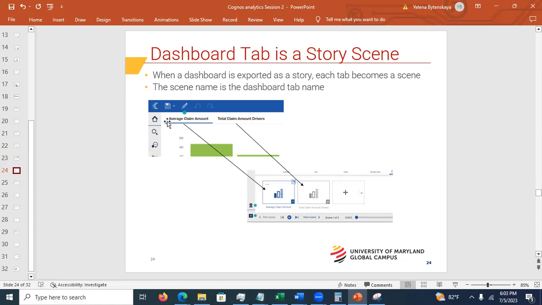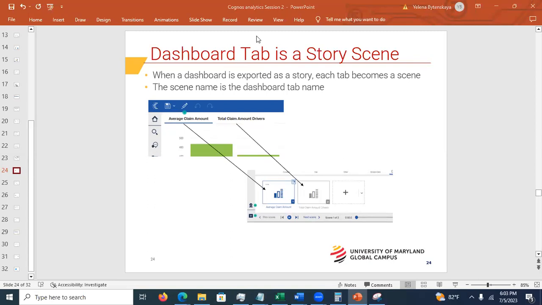Each tab in the dashboard becomes a story, but one thing to remember, if you go back to your dashboard and make changes, those changes will not propagate to the story. That's why I said first, you want to do the dashboard. Make sure it's done, because the changes you make to the dashboard afterwards will not propagate to the story.